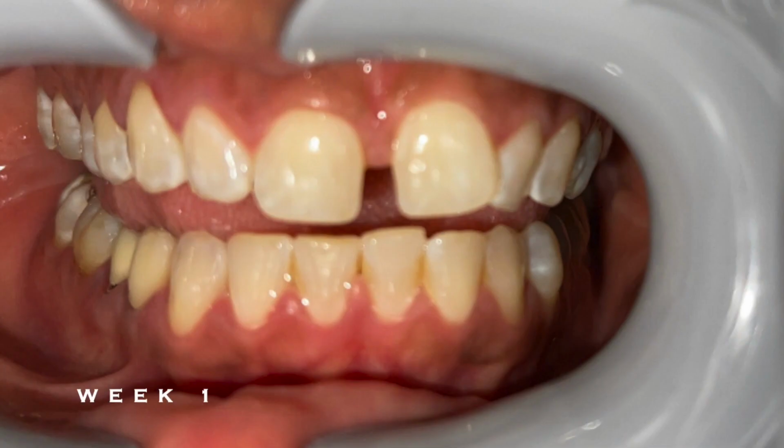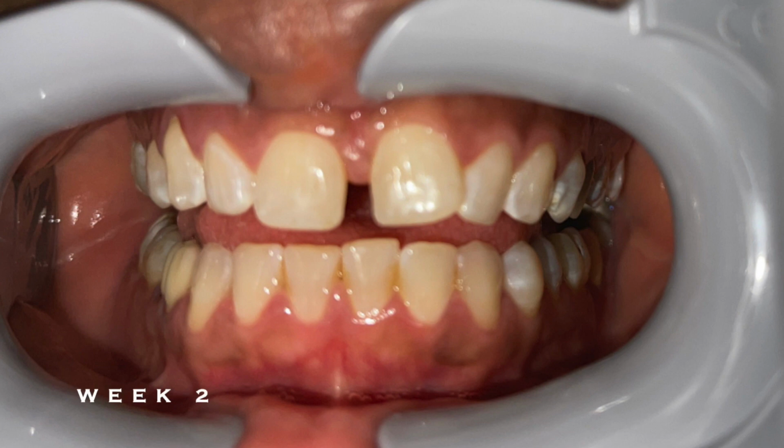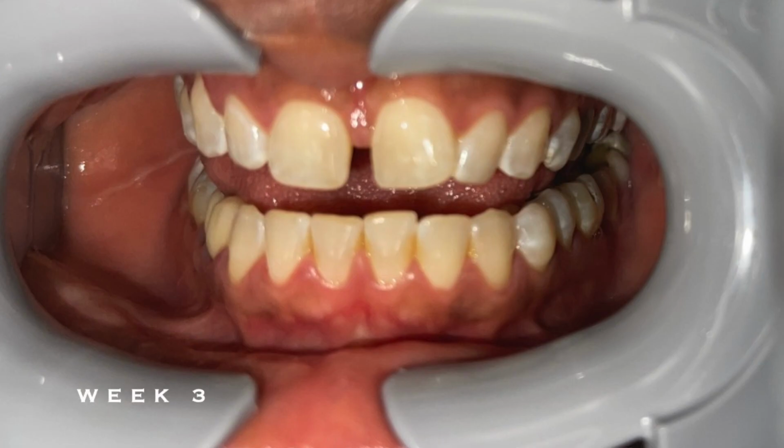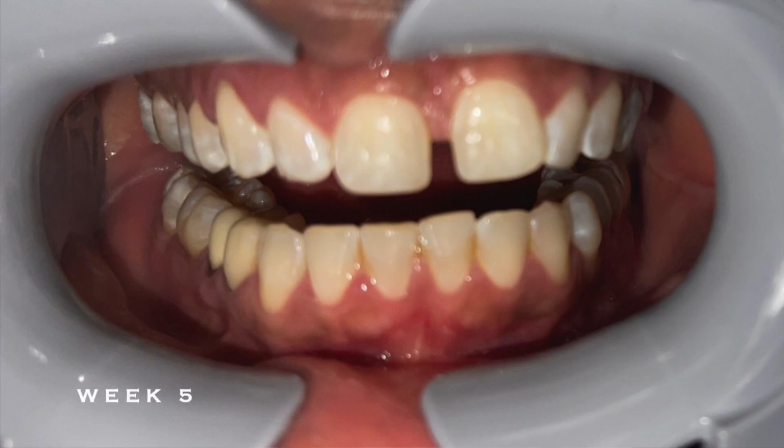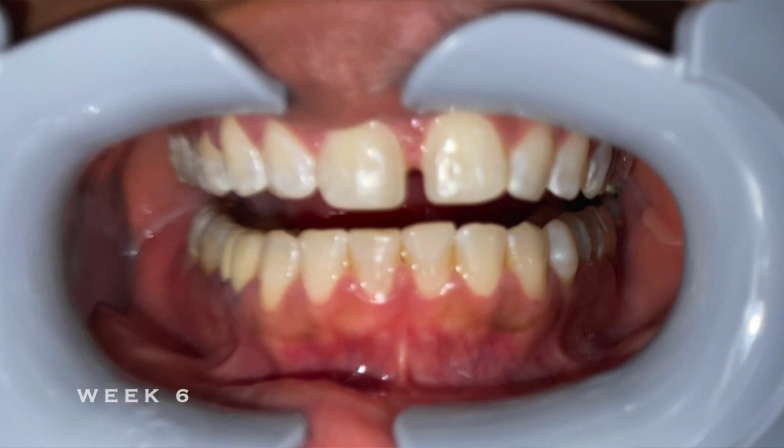I remember when I woke up and realized that my teeth look straighter. It's crazy because it's almost like every single day you don't notice it, and then one day it hits you, almost like weight loss. You know when you're trying to lose weight, you see the scale moving like a pound or half a pound every week, but it doesn't hit you until maybe like a month in. That's how it's like with Invisalign.